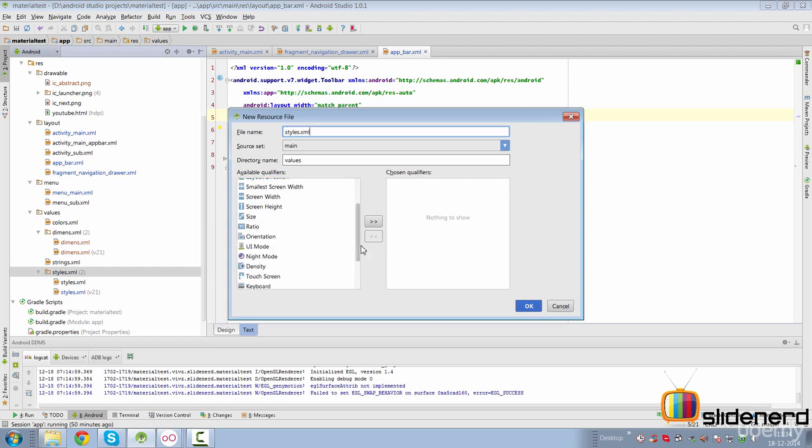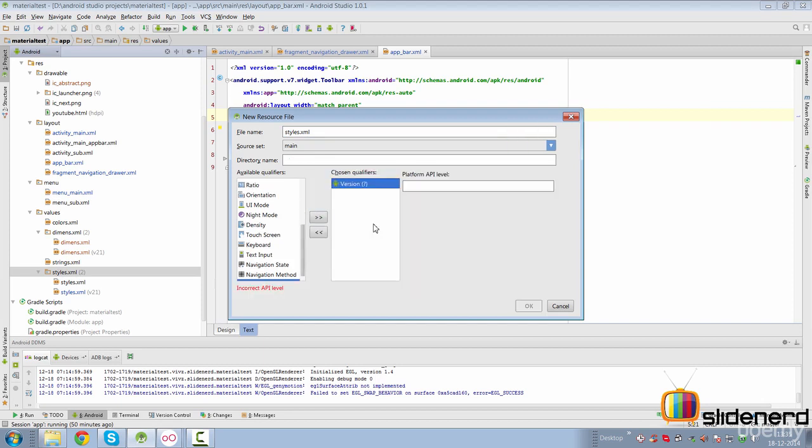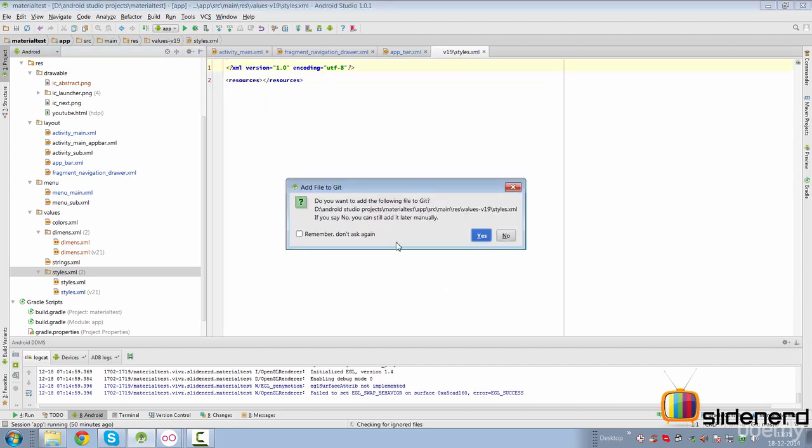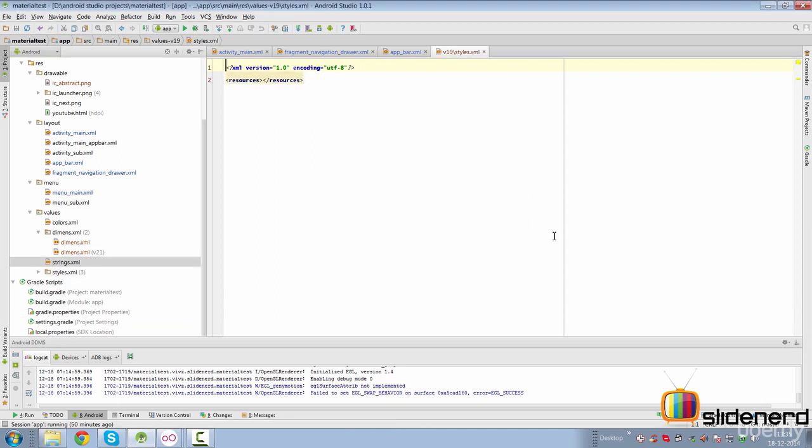Now you can go down here, select the version that you want, pick the version, just hit this button here, and then it's going to ask you the number. We want KitKat, which is basically 19 here, so just make it values dash v19, click OK, and then it says do you want it added to Git. Since I have this project uploaded on Git for your reference, I'm not going to add this file right now. I will commit it later. Just click no here, and inside this what we want to do is make our style.